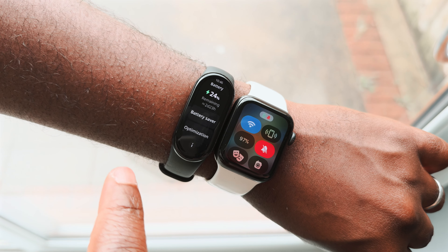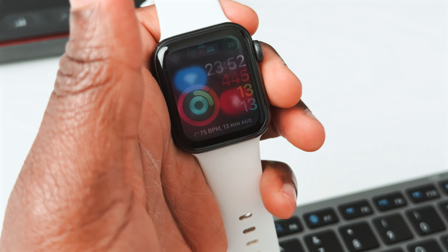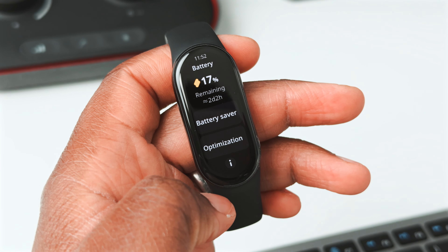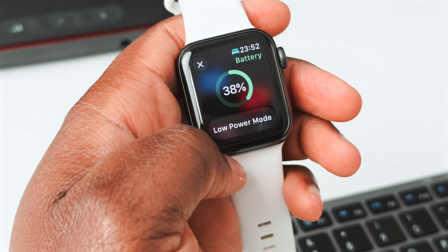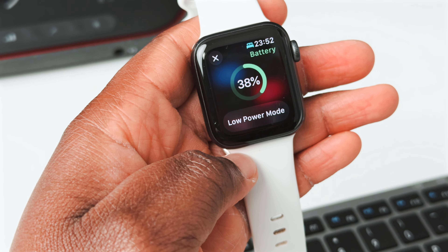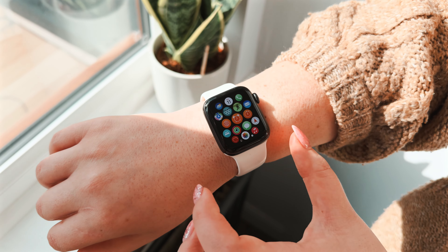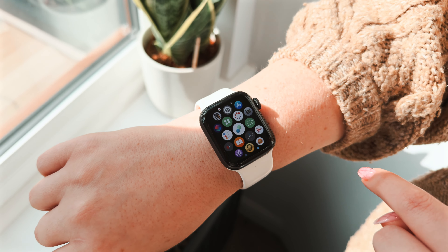I started the day with the Apple Watch at 97% battery and the Xiaomi at 24%, and by the end of the day, the Apple Watch was at 38% while the Xiaomi was at 17%. But take that with a grain of salt, as the Apple Watch has been in daily use for almost 3 years and still maintains an all-day battery life — and up until a few months ago it had a 2-day battery life, until it was left on charge for over a week, and that's when the battery noticeably dropped.